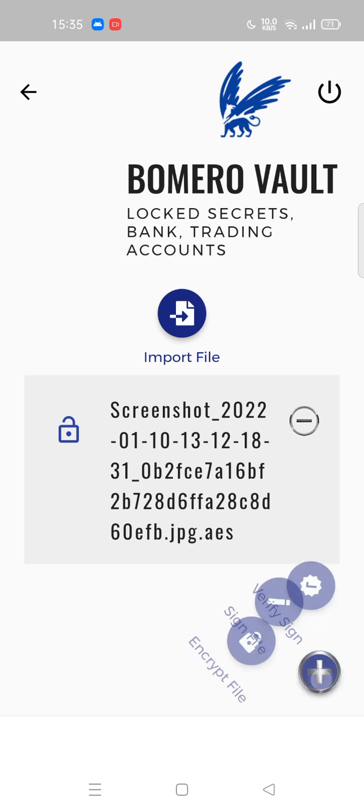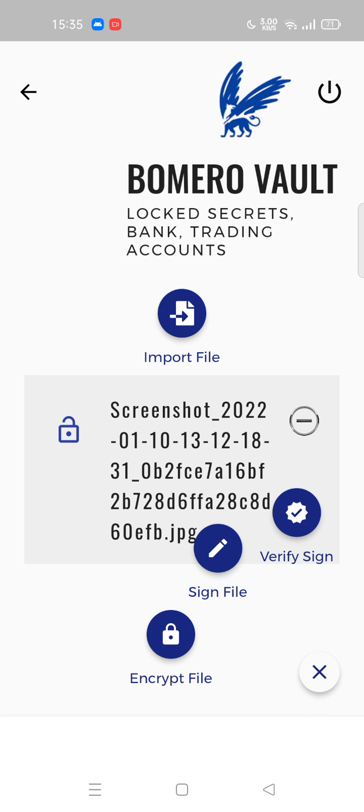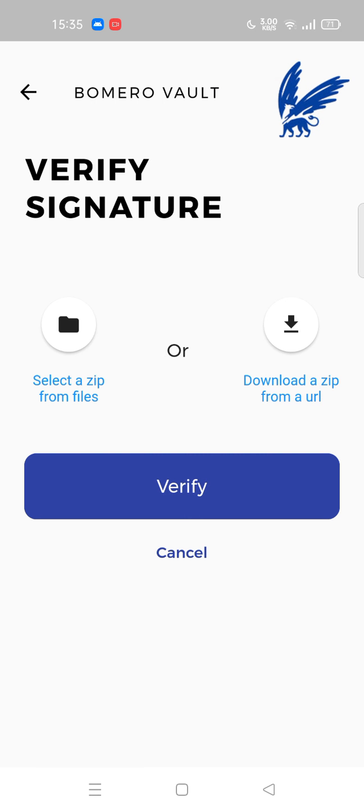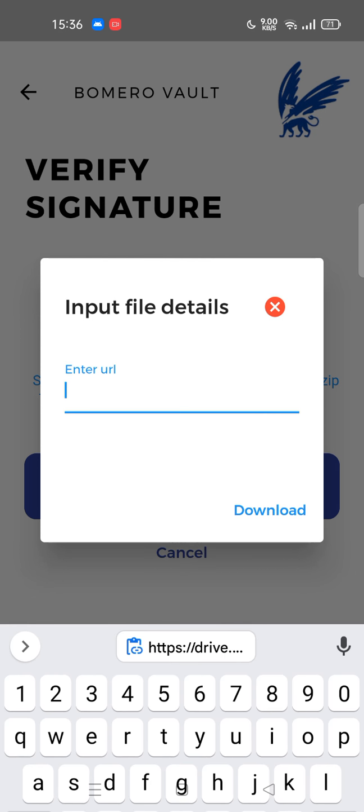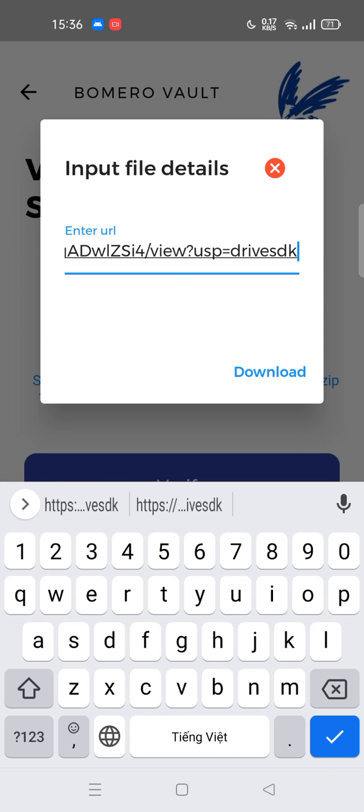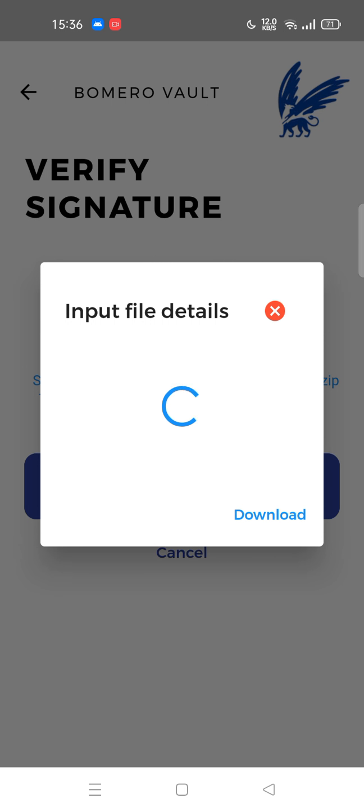Now let me go to signature verification. I click on verify here. Either I can select a zip file or I can give the URL. Suppose I give the URL to my colleagues, then they can verify that, hey, actually I signed that document.